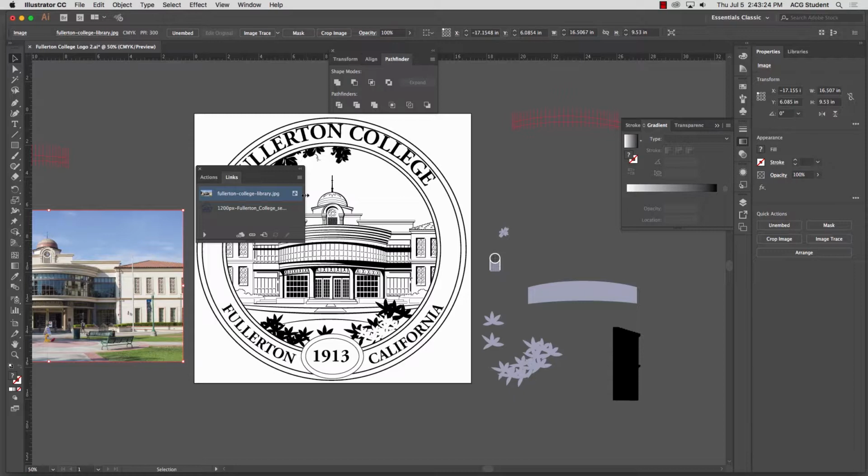The other thing is if I tweak that photo in Photoshop, say I want it a little more saturated, once I do that, when I go back to Illustrator, Illustrator's going to say, you updated that file, do you want me to update it? And it'll just automatically update it here. If it's embedded, it won't do that. It's disconnected from the original file at that point. Does that make sense? So when you're working, don't embed it, unless it's a little reference file that you pulled off the internet and you're just using it for like 20 minutes and you don't care about it, then embed it. It's fine if you're not going to need to tweak it or anything.